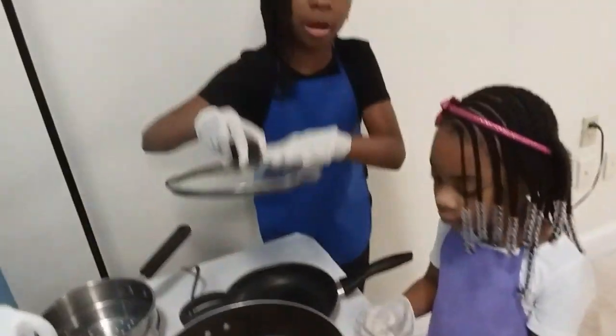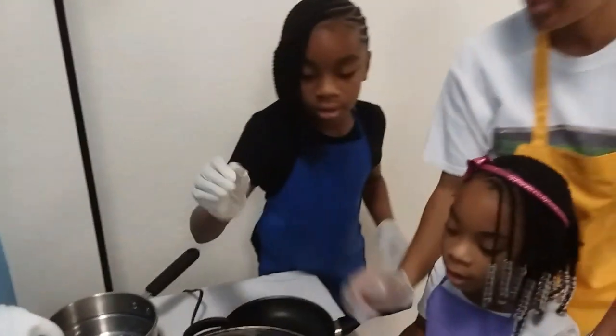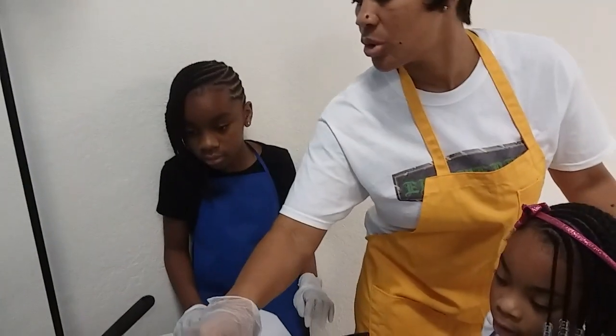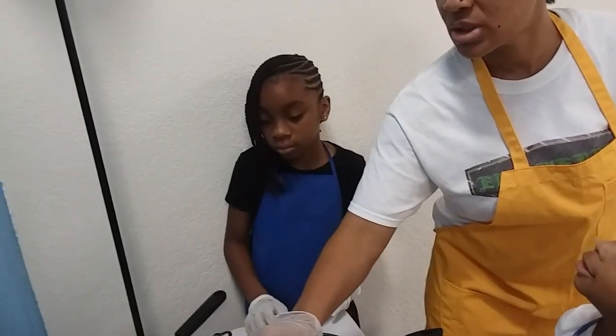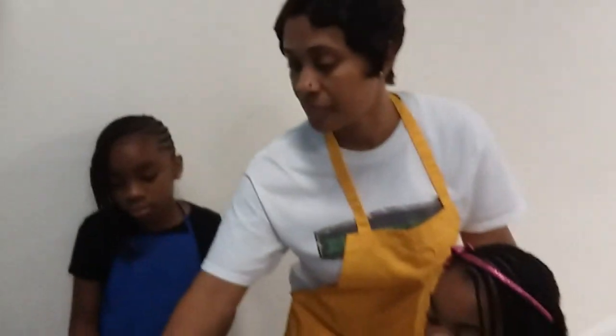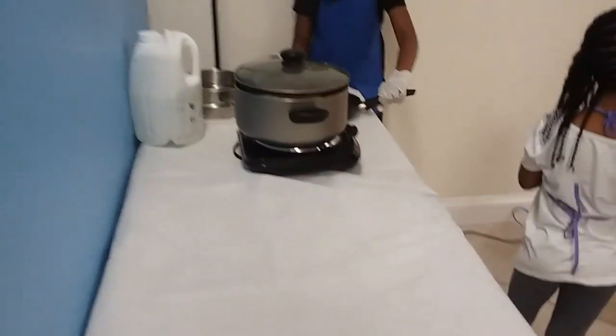Now we may put the top back on. Right? Now we may don't put the top back on. Okay. So, step back. We're going to move the lid. Who knows why? I do not know. Pressure. Because once it starts boiling up and it's covered, it may spill. Okay? Exactly. So we're going to pop it a little.